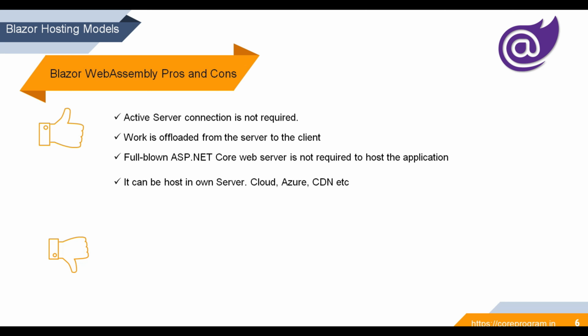Cons of Blazor WebAssembly hosting. The very first request usually takes longer as the entire app, its dependencies, and the .NET runtime must be downloaded to the client browser. Keep in mind, it's only the first request that takes longer than usual. If that same client visits the application later, it usually starts fast because the browser caches the files.